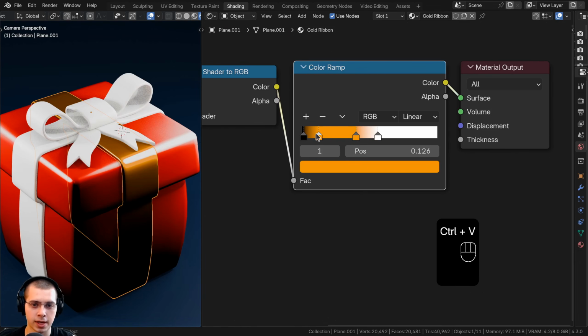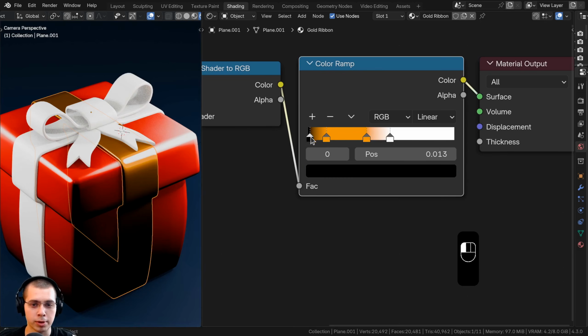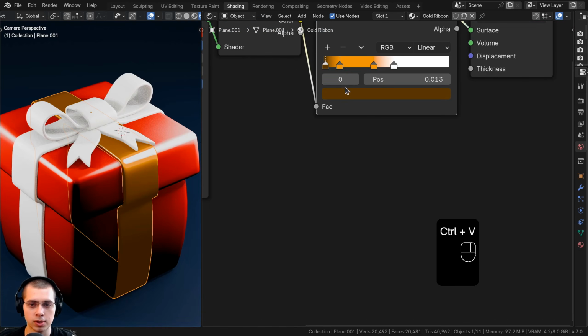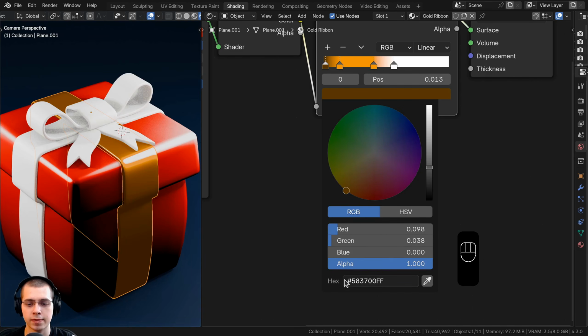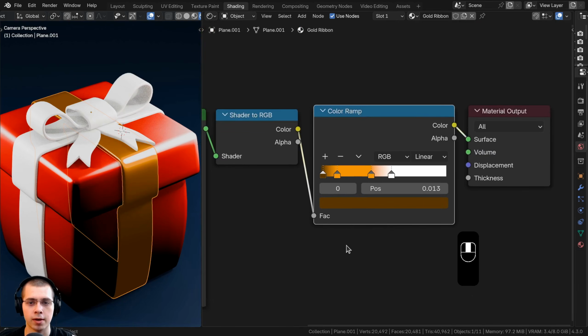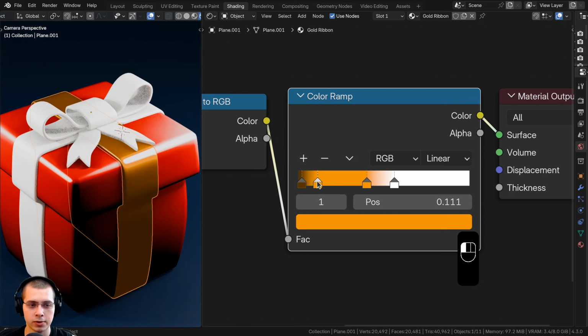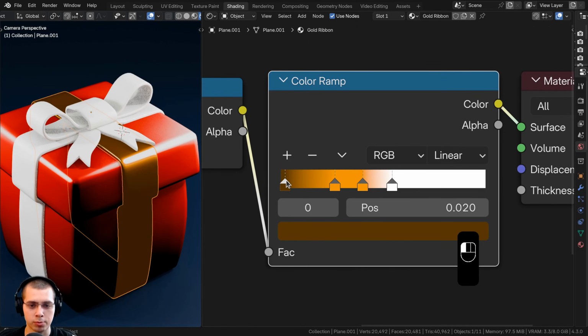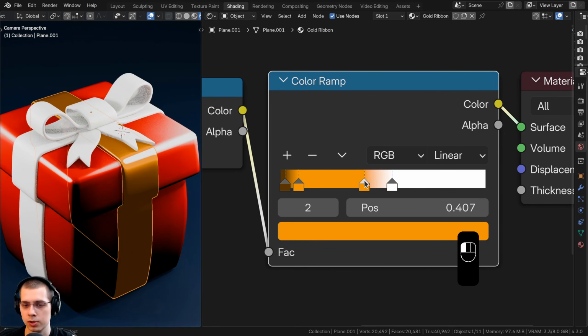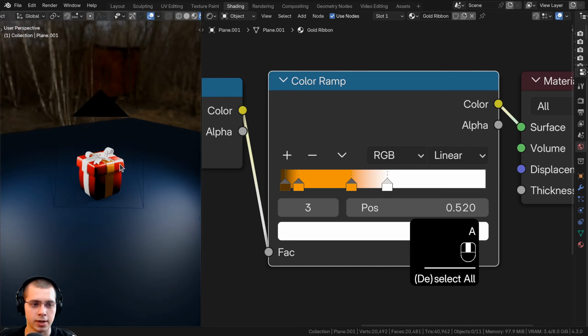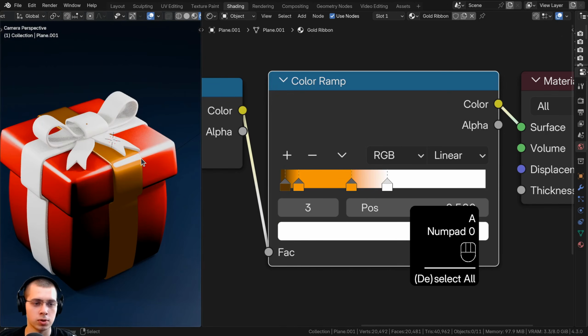And this one I'm going to have that same gold color. Now for the black color, I'm going to have it be a very dark gold color. And this one, the hex value is going to be 583700FF. And then we can kind of play around with the colors here. So you can drag this out if you want more light, or you can drag the white out for the reflections, or if you want it to be a lot darker, you can drag the black tab over. I'm just going to have the black tab pretty small over here, and the white tab I'll put over here and drag this over. Just like that. So now you can see we have that really cool gold ribbon material.